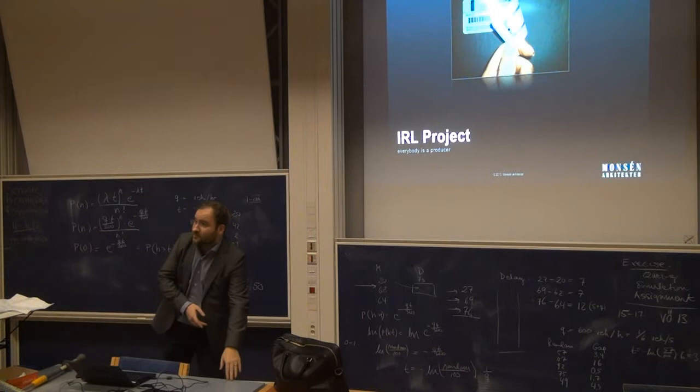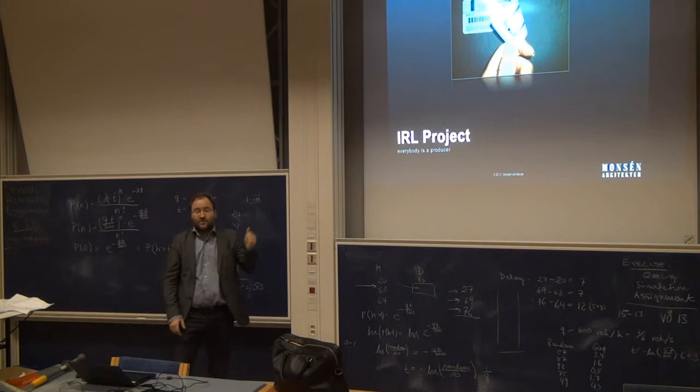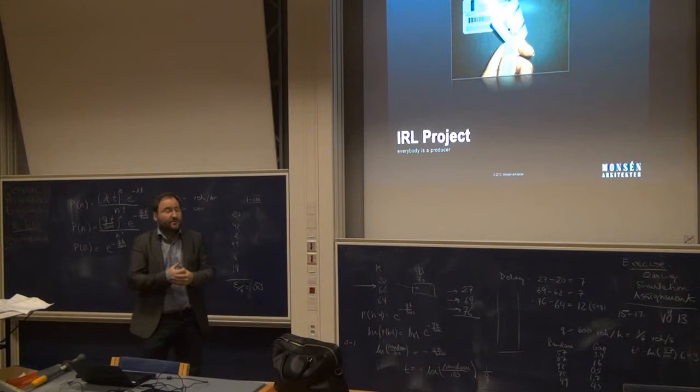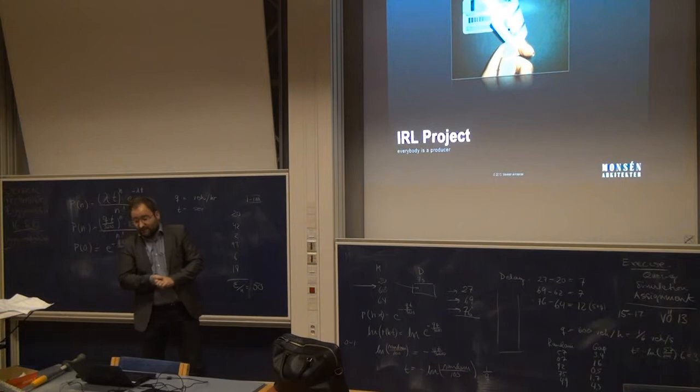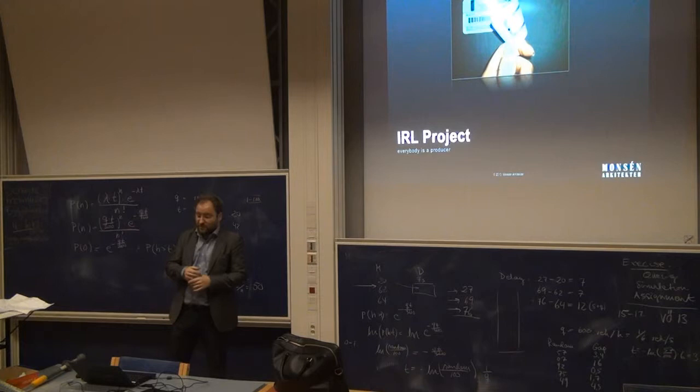It is right in this room and it is in my Revit computer. This one cost about, I think it cost 2 crowns apiece today and they are going down in price. So in the future, it is not only going to be barcode, it is going to be really intelligent microchips. You know, it is actually an electronic product. This will be used in the car industry, in the flight industry for years. It has been used in logistics for so long. Now it is getting to the building sites.